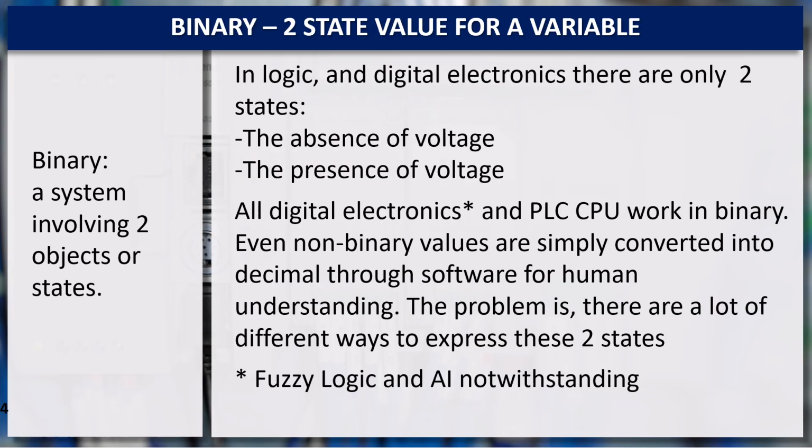In logic and digital electronics, there are only two states: the absence of voltage or the presence of voltage. All digital electronics and PLCs and CPUs work in binary. Even non-binary values are simply converted into decimal through software for human understanding. The problem is, there are a lot of different ways to express these two states.